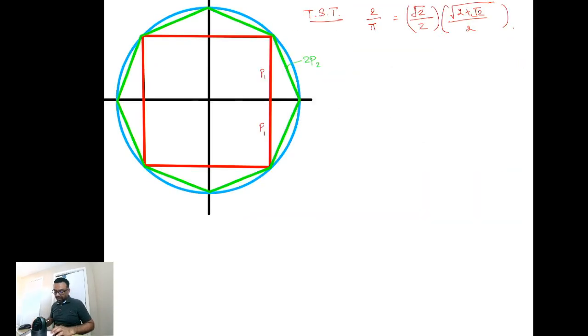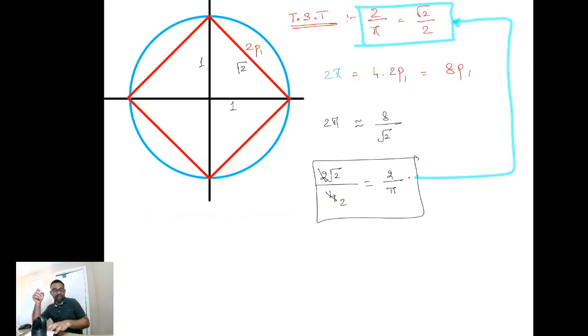Step 2, we're here to prove that if we have this octagon, the perimeter from the octagon will be a little bit closer. So we have to get the first two terms, which are written on the top as root 2 by 2, and then the square root of 2 plus root 2 divided by 2. That's what we are aiming for. So to do that, I'm going to assume that this red square, which I had last time, was drawn in a 90-degree rotated fashion. Sorry, 45-degree rotated fashion.